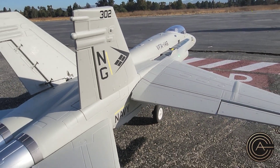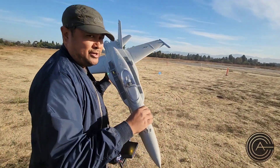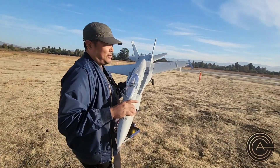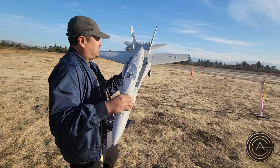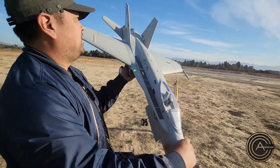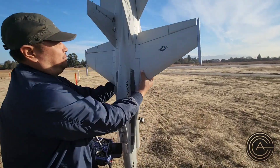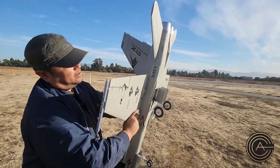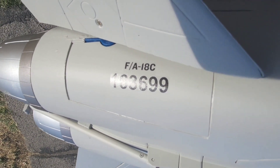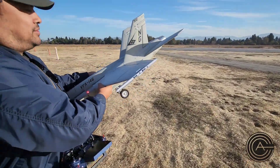You guys saw the other video, which was a 70mm — that flew really well, but my only thing with it is it was a split elevator, so it didn't have full flying rear stabs. The F18C is pretty cool because they hid the elevator servos, so you don't see it at all. It's really clean on the fuselage — they hid it behind this panel under the elevator. We usually see control surfaces and rods and all that, but now it's clean.